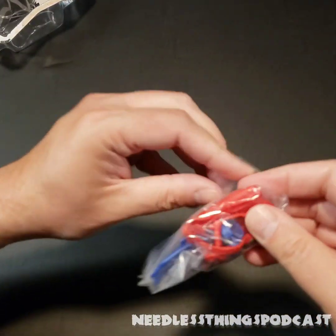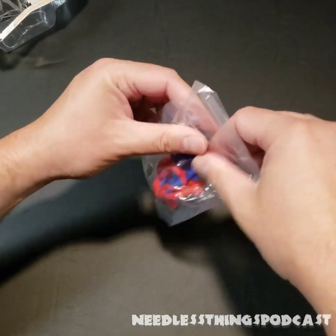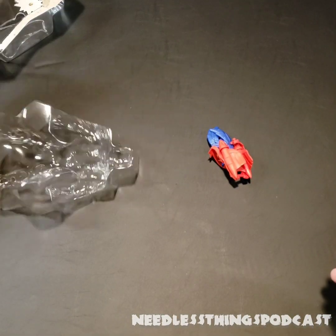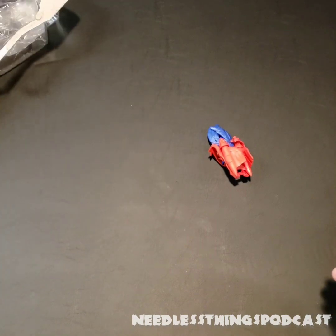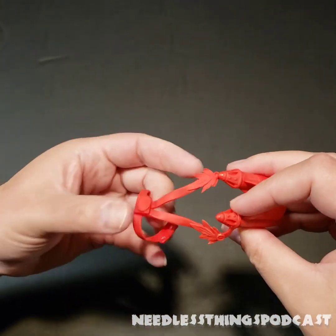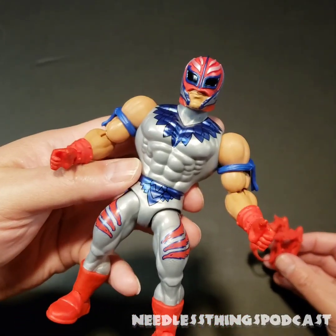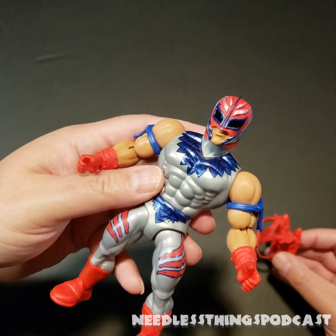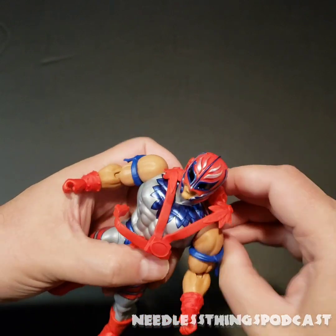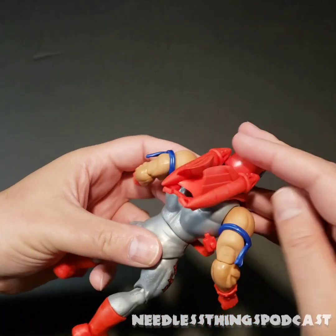We've got his wings and his jet pack, just like the inspiration for this look — Stratos from Masters of the Universe. I just found these today; I was kind of shocked to see them on the pegs. I almost missed them because Rey was in the front, and I walked by and saw the packaging and thought they just had Rey again. Then I realized that's a completely different Rey, and then I saw Chyna and Stone Cold behind him.